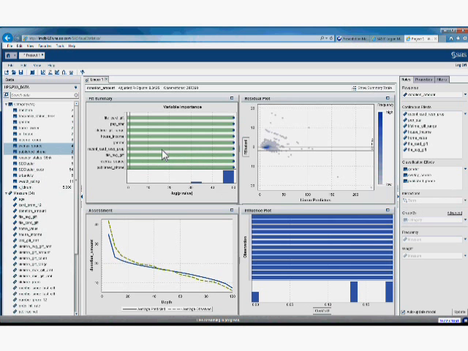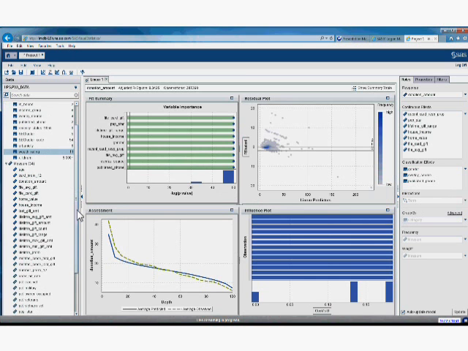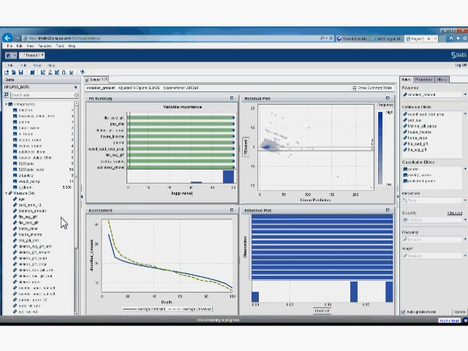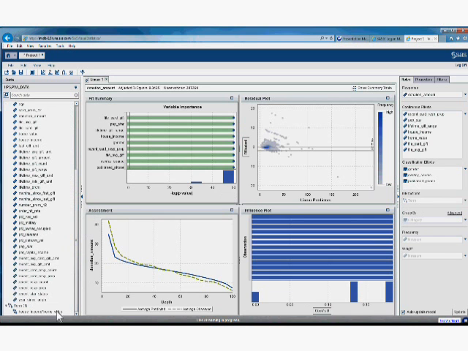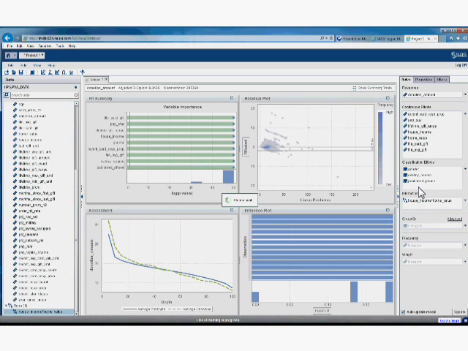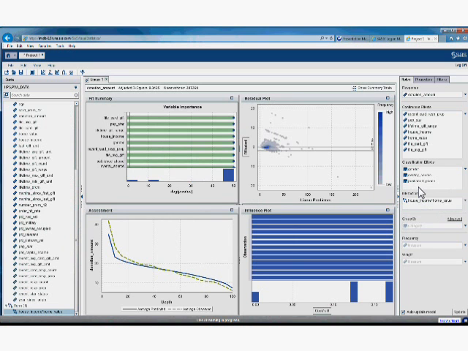Let's say I want to take one of these variables, like wealth rating, or let's just take two of these here and just create an interaction. So I can create an interaction between those two terms, and as you can see, I can drag and drop and add an interaction effect to my model. So the key that I want to emphasize here is that I'm developing the model interactively. The data is only loaded once into memory. And then we repetitively do the analytics on it without reading it back to disk. We're not using MapReduce. And again, SAS is running inside of Hadoop co-located with the data.